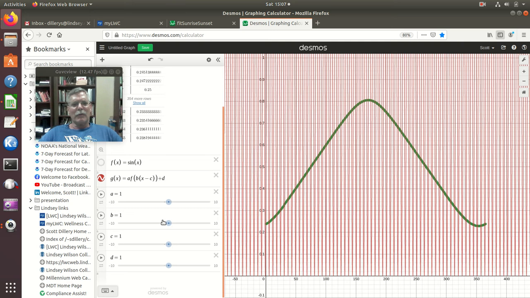But I can go vertically with A and D here, and as I look at this, the sine is usually at 0, right? As far as up and down, it's centered at 0, and I can look here and see it looks to be maybe around 0.55 is the middle of this thing, and so I can do that.